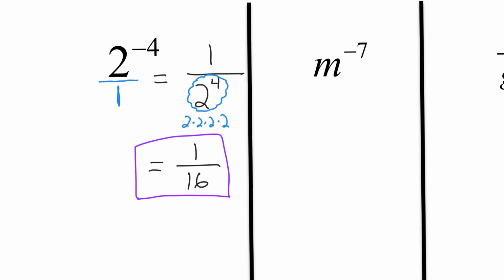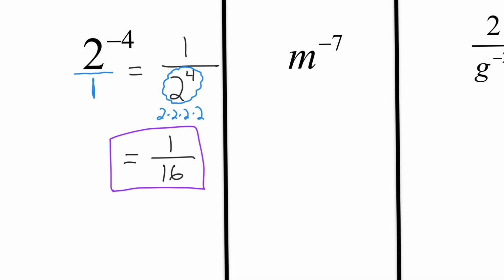If you have a variable, m to the negative 7th power, same idea, you can make this a fraction. You turn that over. It's kind of like the reciprocal. So this is going to equal, I'm going to put it on the bottom here so I can have more space, you take the 1 on the top, you take the m to the bottom, and the exponent becomes positive. So you have m to the 7th power.